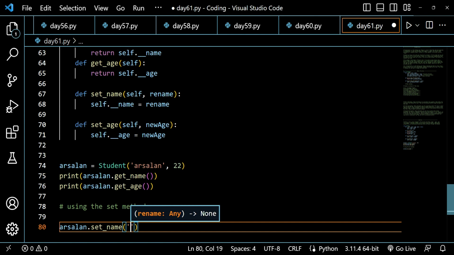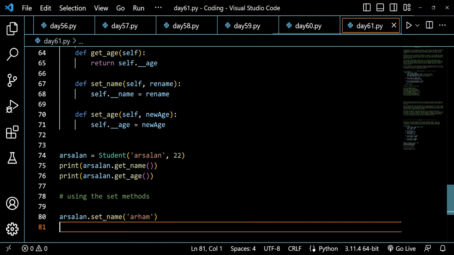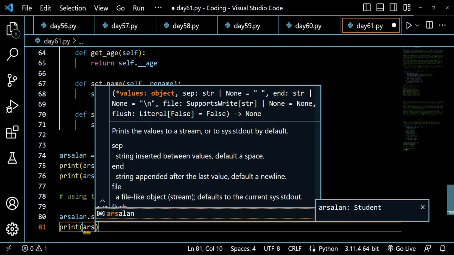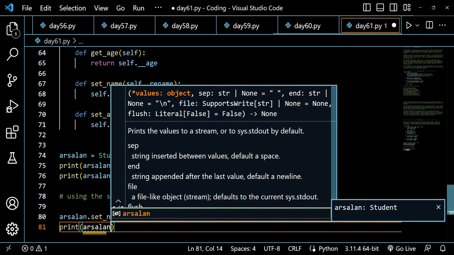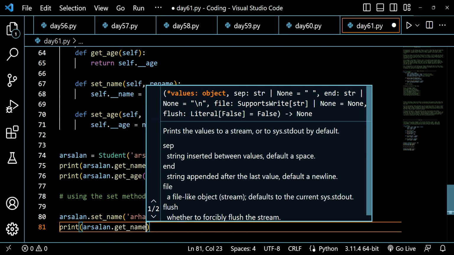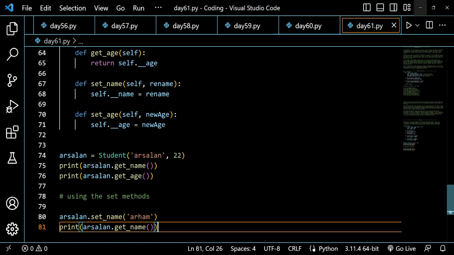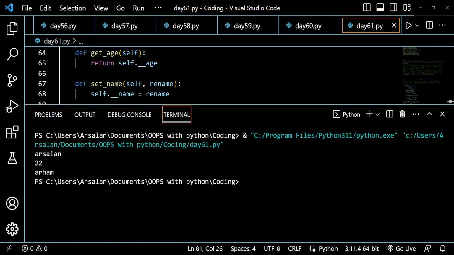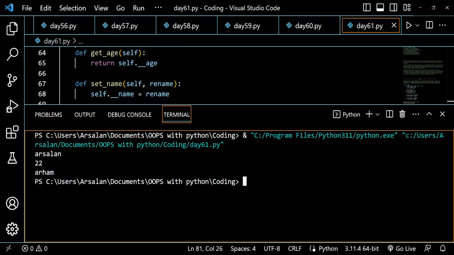So let's say I want to pass it as Arham, and then if I print it again, print Arsalan dot get name and then close it by parentheses, I will be getting renamed as Arham.